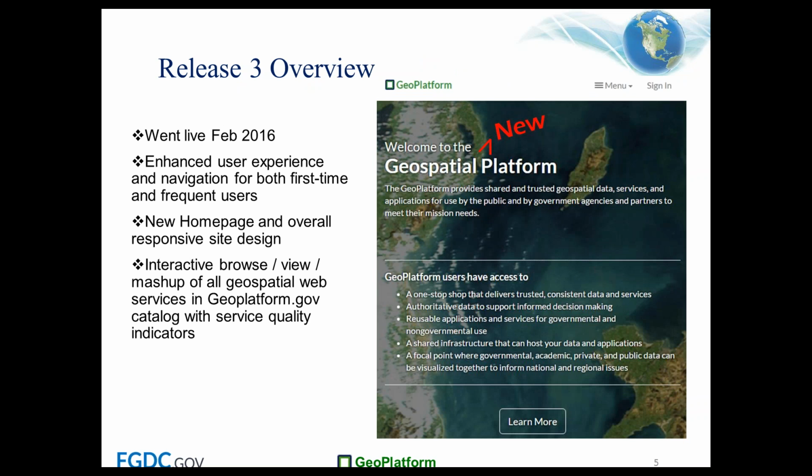So release 3, which really gave the overhaul, went live in February. It is a much greater enhanced experience, and the CMS, or the web part, the non-geospatial part of the platform, is all responsive design. We base things on cards, and they scale nicely to whatever size screen you're working with.